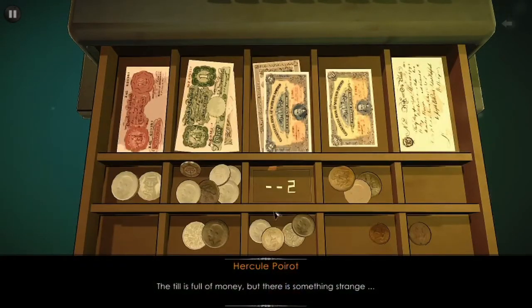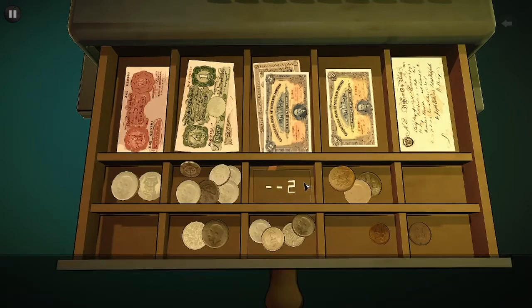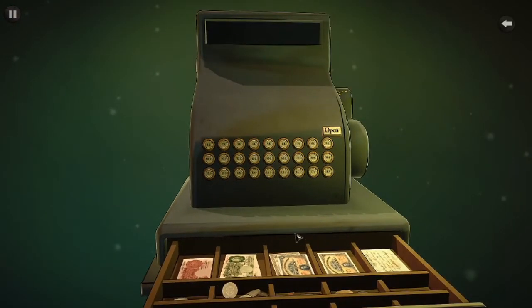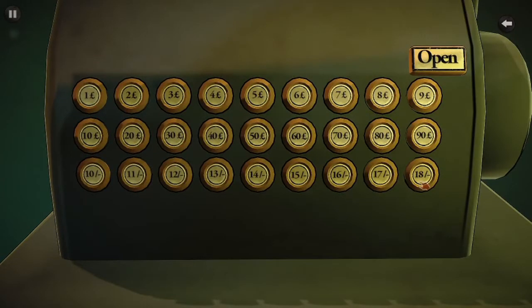The till is full of money. Ooh, but there is something strange. Is there? Something is hidden. I mean, she looked fairly well off. I didn't nick this. So, do I have to?